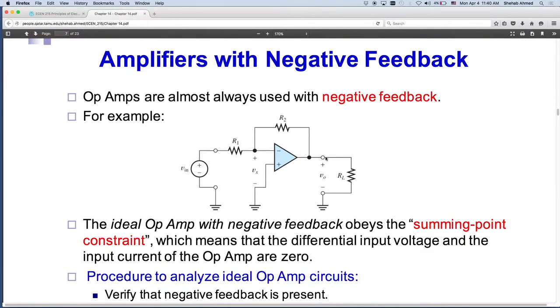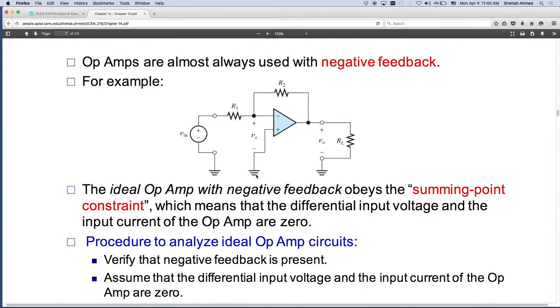So if I bring back part of the negative voltage back here, the objective is to negate the effect of the input on creating a Vx here. Or, in a simple way, I'm making Vx as close to 0 as possible, or 0 for all practical purposes. This is called the summing point constraint. This idea of bringing back feedback such that I make Vx equal to 0 has a fancy name: the summing point constraint.